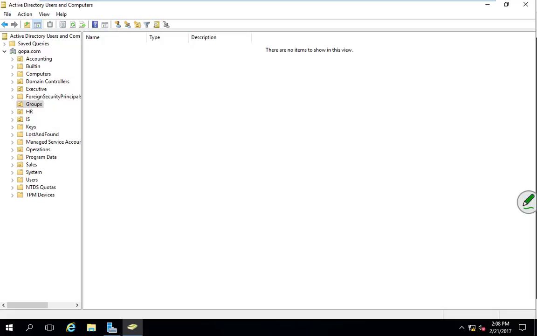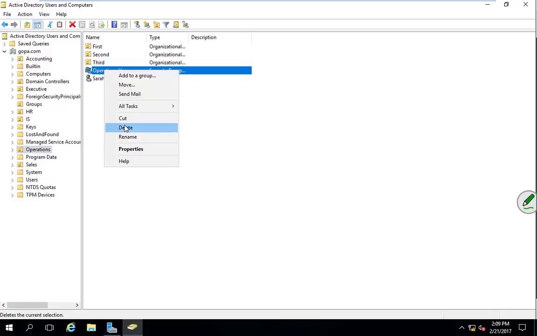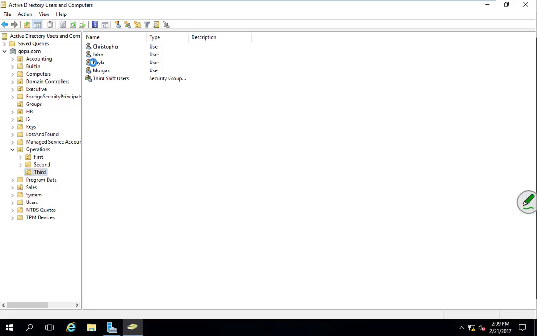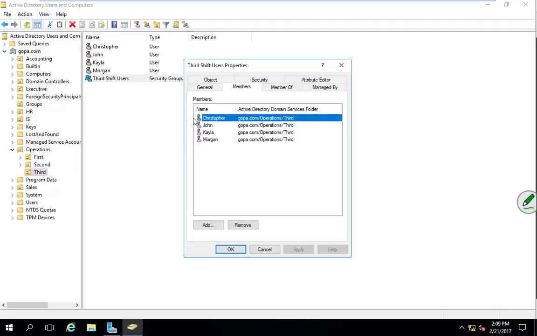Okay. So deleting groups. There's nothing secure about them. There's no secret little handshake, like a whole maze that you have to traverse to delete. It's just simply right click and delete. Because it's not going to destroy anybody. So if I look under third shift users, I have all these people.